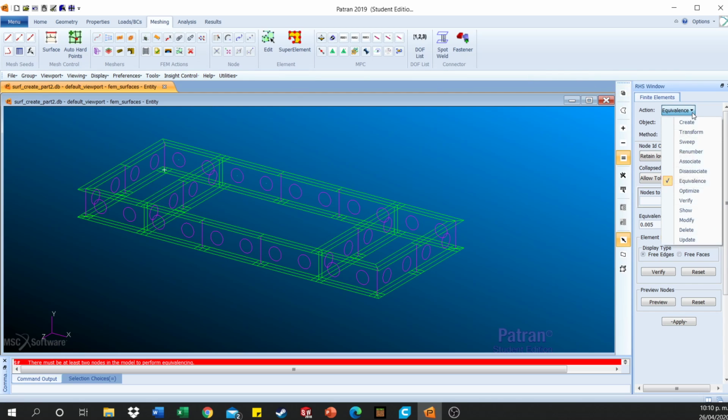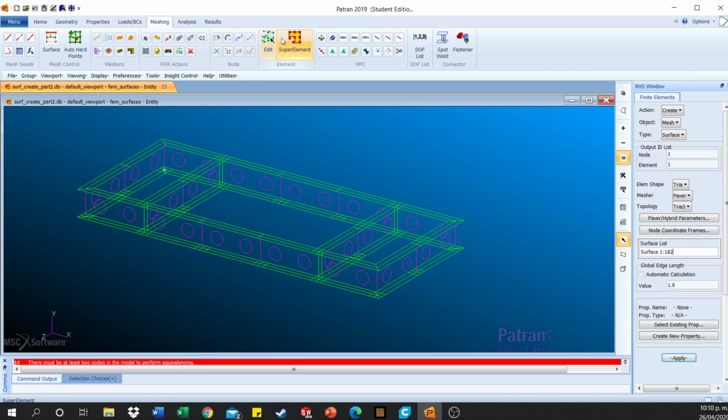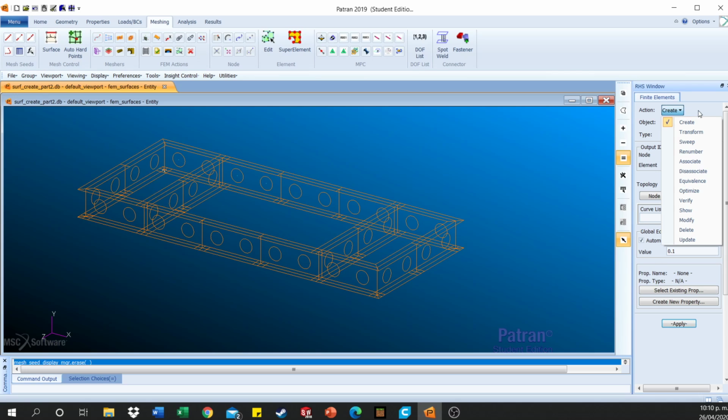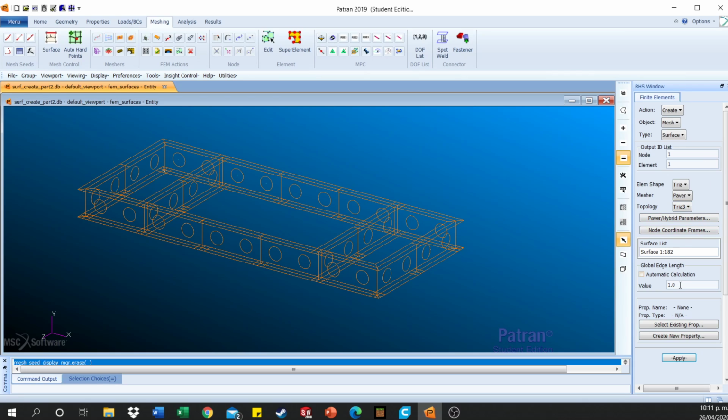Now we're going to go to mesh again. We create mesh, surface, still tri. We're going to go with 1.5.